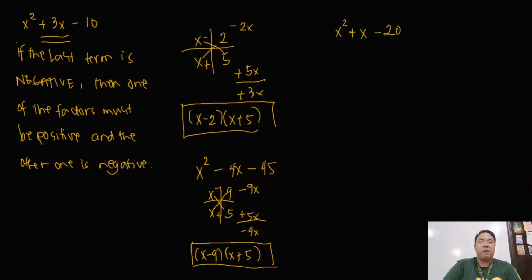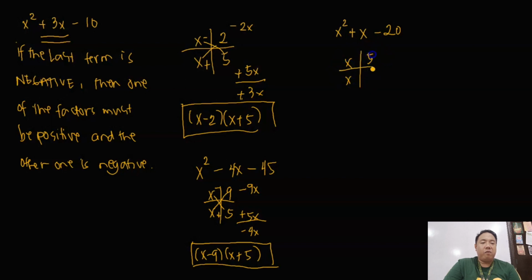Yan. Another scratch paper po. Think of the factors of 20. And after that, isang positive at isang negative. I'll give you time. Okay, so kung ang nilagay ninyong factors si 20 ay 10 and 2, parang hindi naman po siya sasapat para lumabas ang 1. But if you use 5 and 4, I think that would be an appropriate factor.